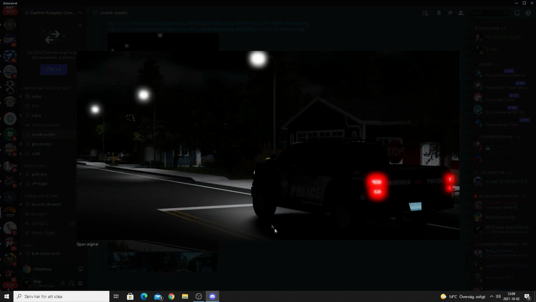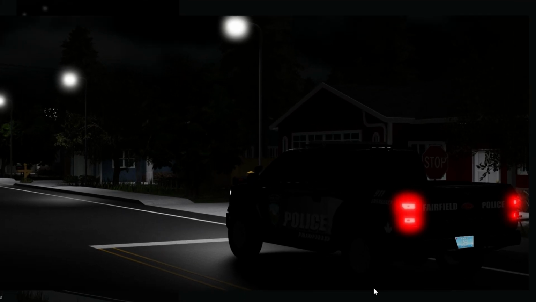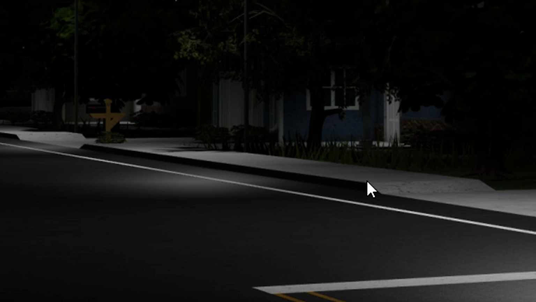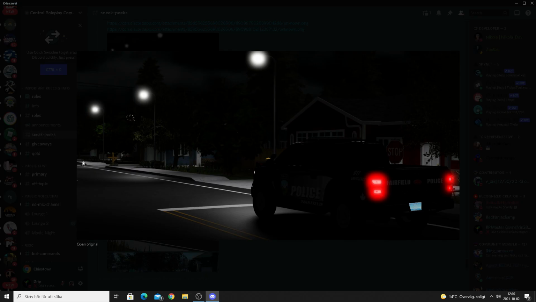So starting off, we do have a police car parked at a stop sign next to a few buildings. Looks like we have some type of suburb or housing area. As you can see, these buildings look very cool. They are very detailed, and everything is actually very detailed here. And also, I spot a difference in the sidewalk. Like, it goes up like this and continues and then goes down. So that is a really cool feature to the game. I did not expect them to add differences in the height of sidewalks, but that's pretty cool.